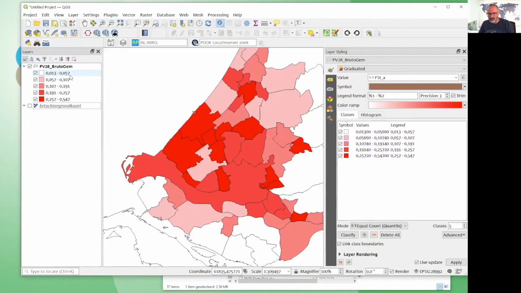Like, okay, why did I pick this specific number? Now, I don't know if there are rules like a floor space index of lower than 0.2 is very low density, I'm no expert in this field. So that means that I have to look it up. So, okay, what would be normal thresholds? I could also go by the data and have a look at the data itself. And I'll do that later.